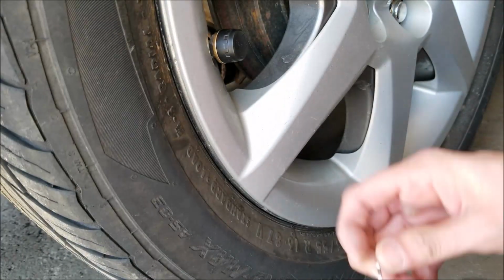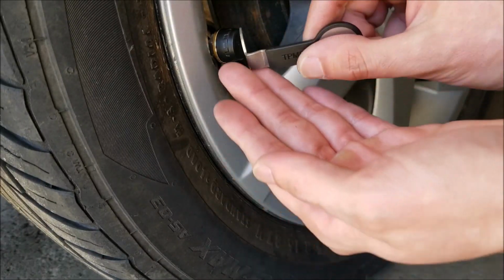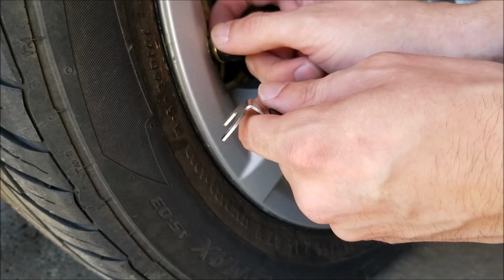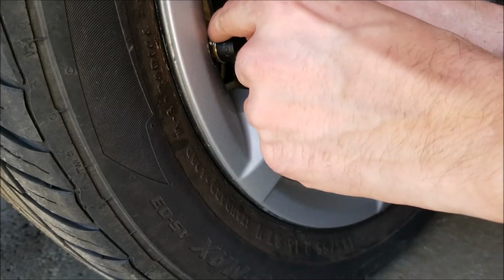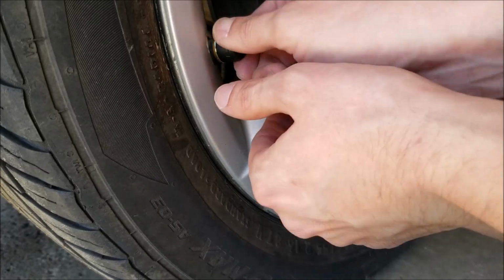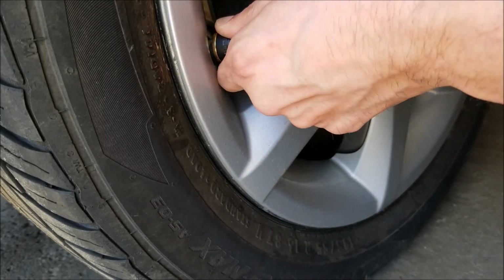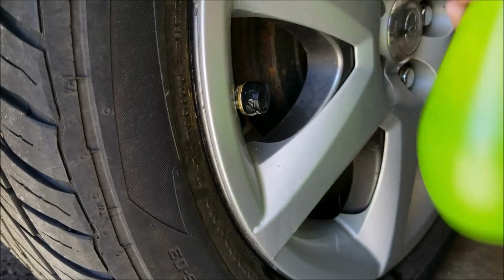Once it's as tight as it goes, you're going to use the wrench, which I had to actually bend because I couldn't get around the hubcap. You can see I bent it 90 degrees. But you'll tighten the nut, so you'll be pulling the nut towards you so it presses up against the sensor, and then it's really hard to pull off because there's too much pressure.